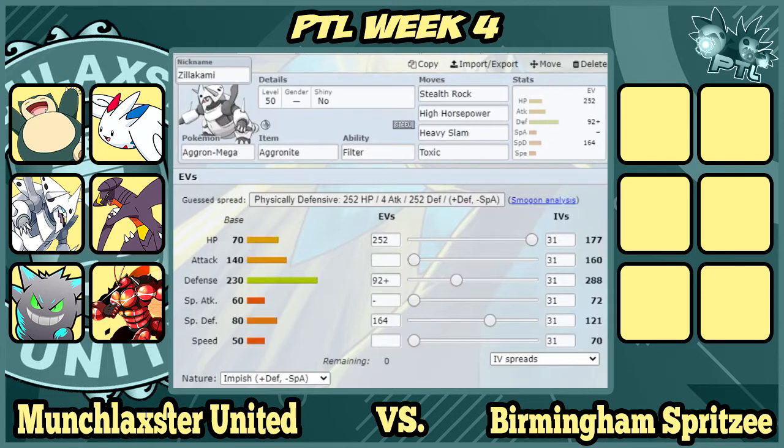Next up, we do have Zlakami, the Mega Aggron. So Mega Aggron, like always, has rocks, the best rocker. But we have High Horsepower, Heavy Slam, and Toxic. Again, his team is really bulky. I think Toxic is just going to be very key. You're going to see that I have Toxic on three mons, which is pretty funny. But Stealth Rock, we need rocks up.